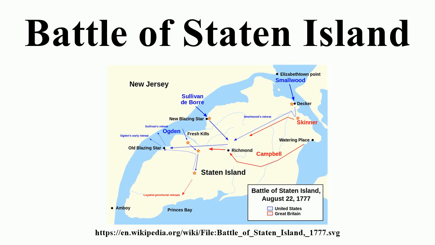The Battle of Staten Island was a raid by Continental Army troops under Major General John Sullivan against British forces on Staten Island on August 22, 1777, during the American Revolutionary War. After British Lieutenant General William Howe sailed with most of his army from New York in July, the Americans recognized that the British position on Staten Island was vulnerable, and planned an attack.